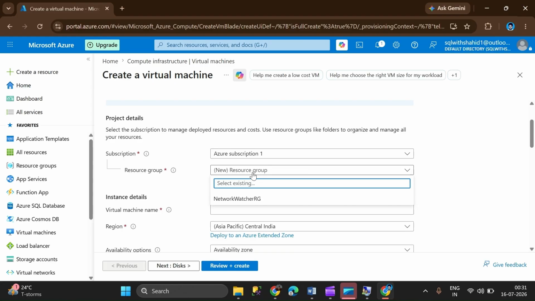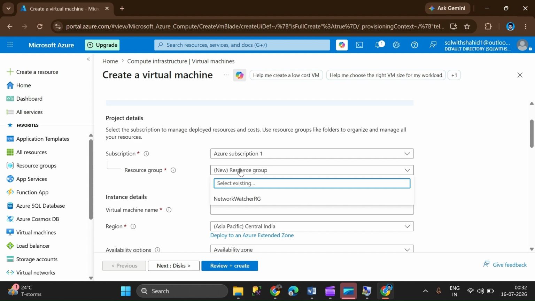A collection of CPU, memory, hard disk, network cards, virtual network, everything, is known as one resource group. It is logical, same as I discussed in the file and filegroup concept. The filegroup is logical, and whatever files are there are physical. Like that, this resource group is also only logical. It will group the other resources, like the CPU, memory, hard disk, network, everything.